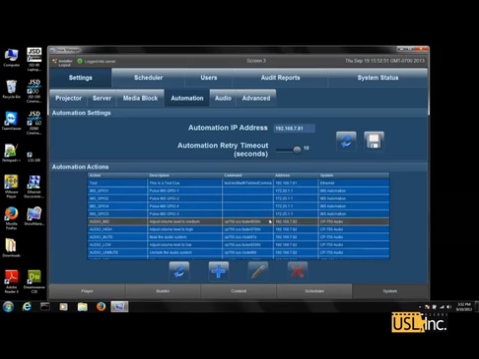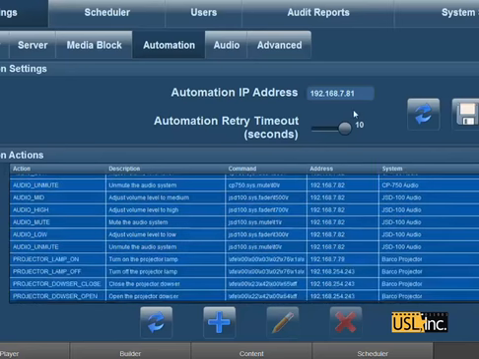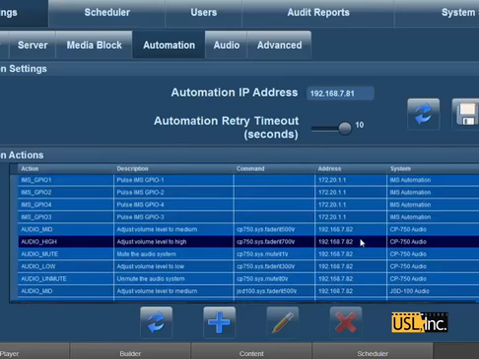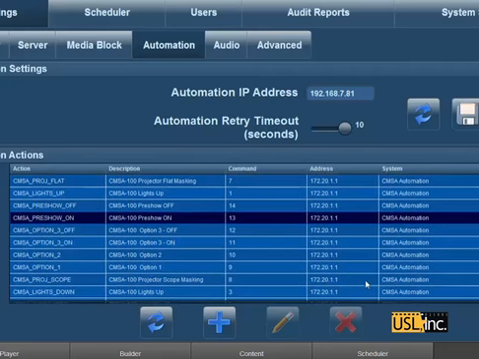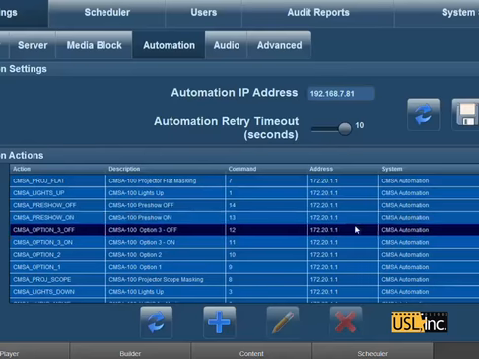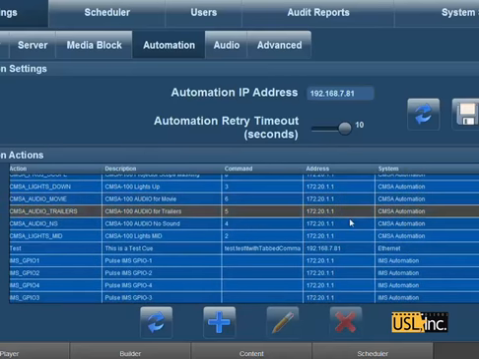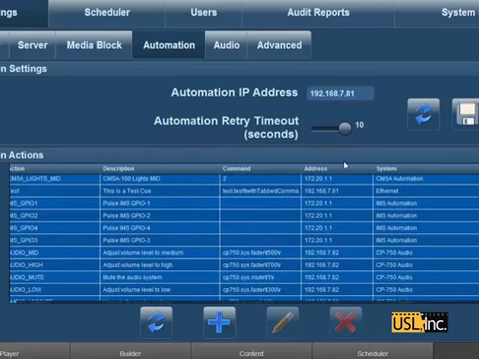And then below in the automation actions, we have all the queues available on the server currently. These include the CMS-A if you have USL CMS automation, the pulse for the GPIOs on the front of the CMS.